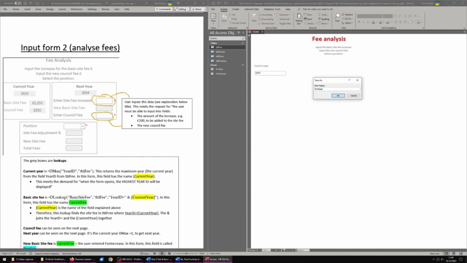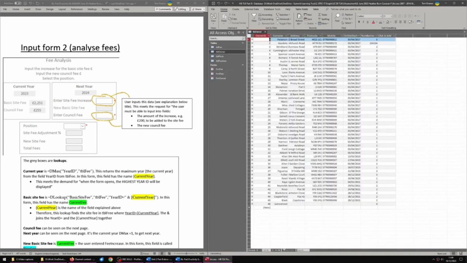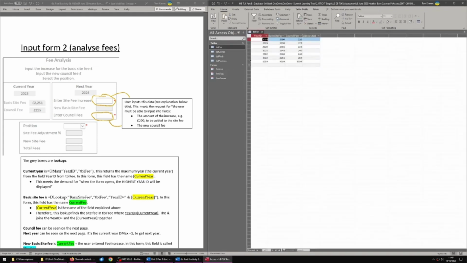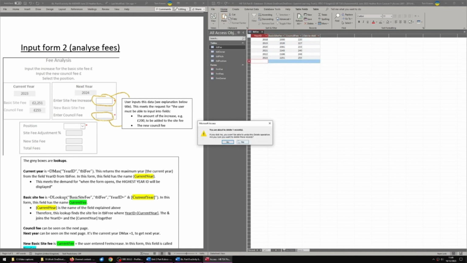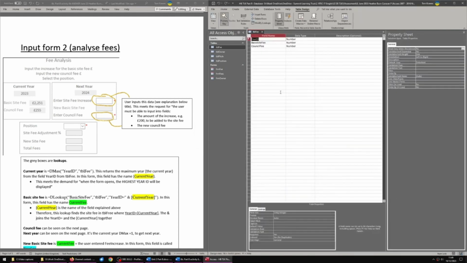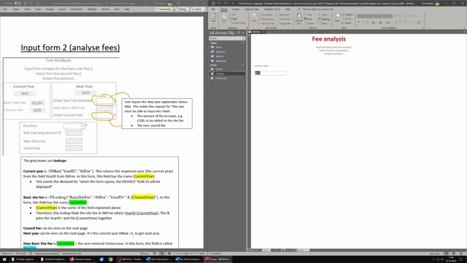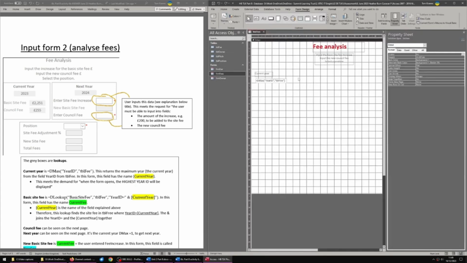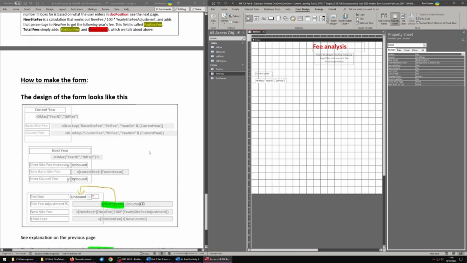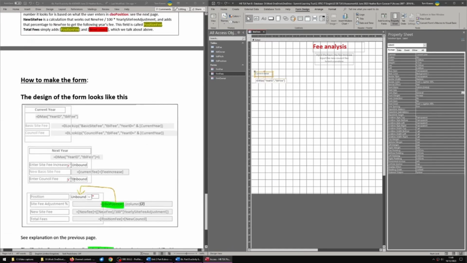FRM fees. I've already got an FRM fee. Table fee, just delete that. So all that command is doing is finding the maximum year in table fee. That's all it's doing. Then we want it to find the basic site fee. So we've got current year.